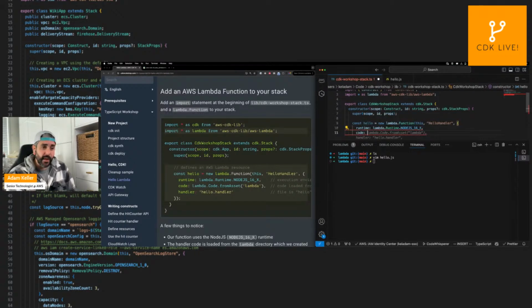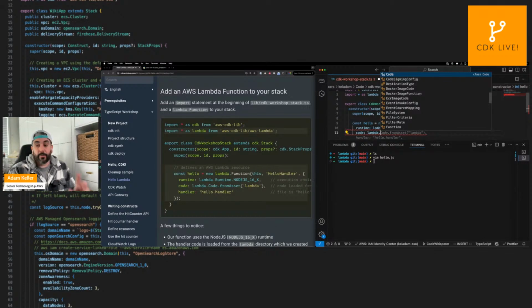And then we're going to choose our code. So this is where I talked about bundling those assets. If you were to do this on your own, or if you were to deploy in other ways, not using the CDK here, you'd have to think about deploying that function code and then syncing that function code with your Lambda function.